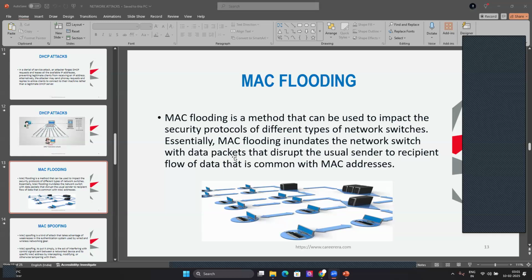So how can we prevent these things? You can implement port security on the switch to limit the number of MAC addresses that can be learned on a single port. Or you can use MAC address filtering to restrict access to the network based on the MAC addresses.